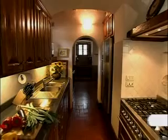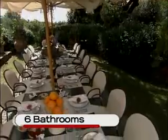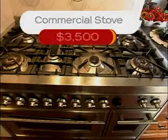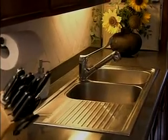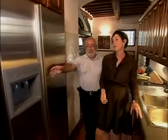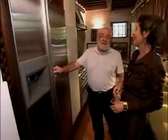It's warm, it's welcoming, it's very relaxing. That's what this place is all about. It's about sort of regaining your soul. I wanted to have something where I could enjoy cooking, and therefore we chose the best looking and biggest stove. We wanted to have a granite top for the simple reason that you can cut on it very well. These are made by a local artisan. It's a poplar wood. We wanted a big refrigerator because that's traditionally what you want. It's always a mess inside.